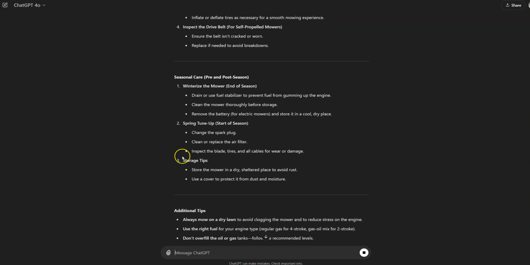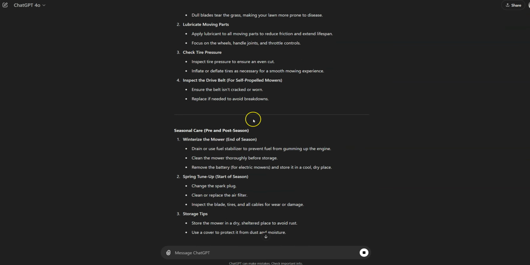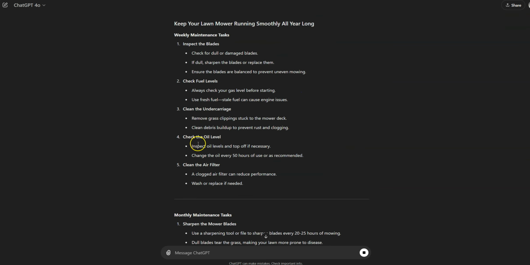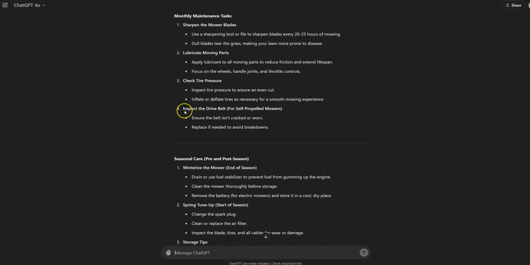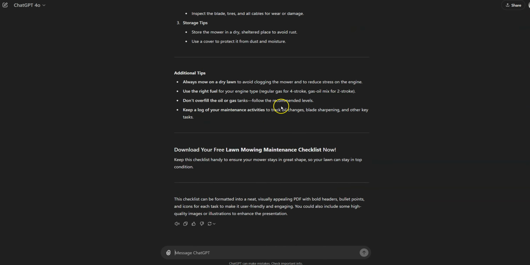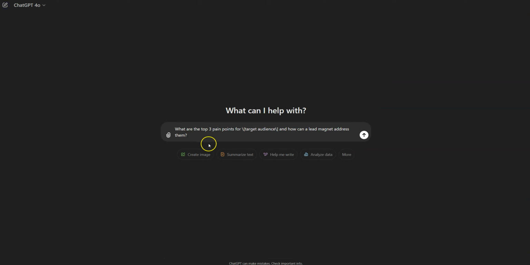Yeah, so there you go, that's not too bad at all. And obviously you could expand on that, add a little bit more information, but just as a checklist, that has really done all we needed to do. So I do have a few different types of lead magnets that prompts that I use.